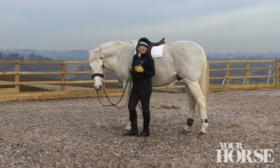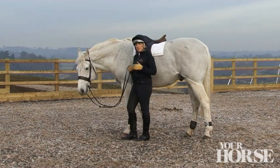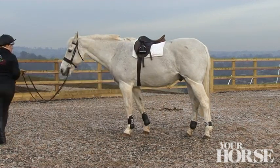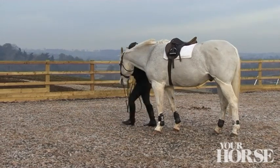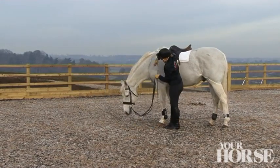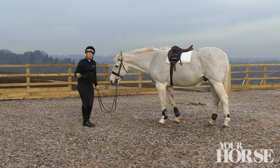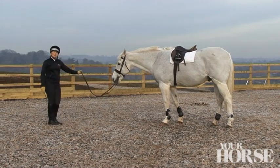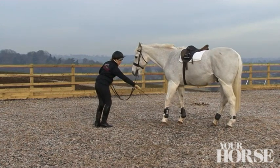Tension and fear are linked to acceleration or running of the legs, so park is one of the best techniques to motivate relaxation. It's also great for mounting when your horse might be moving side to side from the mounting block, and for going through gates when out hacking. I need to be able to walk forwards without him using my legs as a signal to walk on. I worked with Norman about six years ago, so today we're finding out what he remembers of these learned signals. If he were to step forwards we'd simply put him back exactly where he came from — that's why it's important he understands what the whip means for motivating a step back.